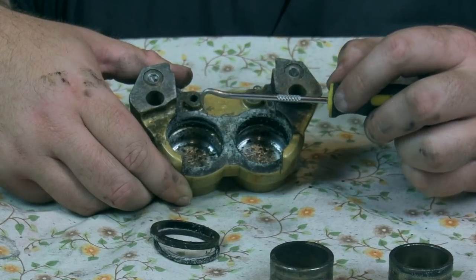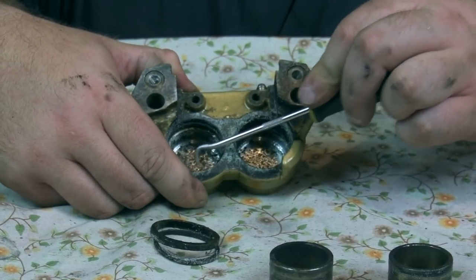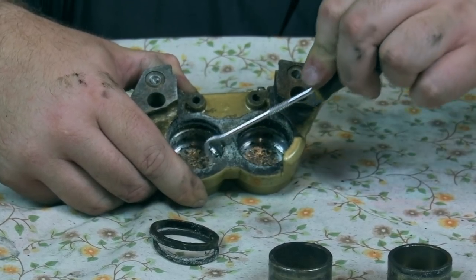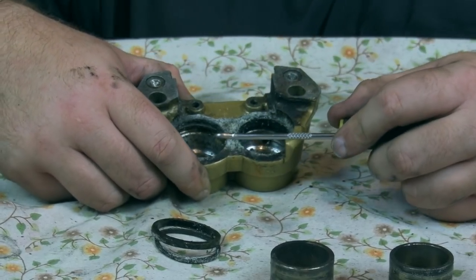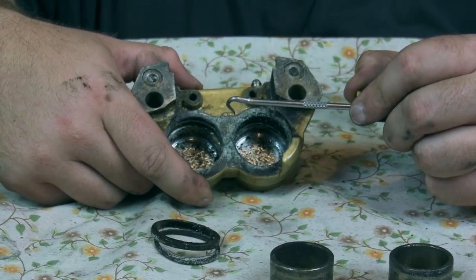But now what I need to do is gently scratch away and get all the crud out, because there's a lot of crud in here which will affect the seals when I try and put them in. So this bit's going to be a bit long and boring. I'll speed it up a bit and put the tunes on.